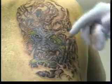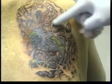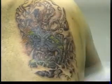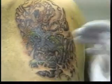So we've pretty much gone through all the color and stuff on this. I'm going to keep working on this piece, probably at another time now. You can see the skin's starting to get a little bit of redness to it, and you don't really want to overwork this area. Go back in here and finish all the shading in your piece. It'll kind of bring the whole piece together.